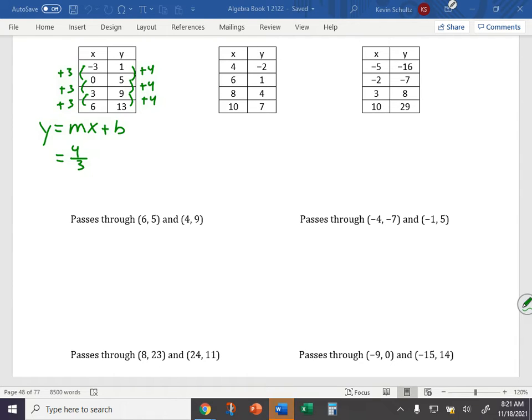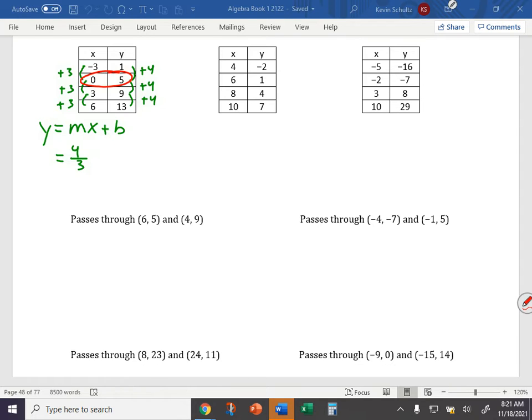How do we get the b? Arlene? For this one you use the ordered pair 0, 5. Oh, nice find, Arlene. In the spirit of 1,000 Christmases, I give you the y-intercept. How did Arlene know that's the y-intercept? It's 0, because x is 0. When your x value is 0, it's the y-intercept.